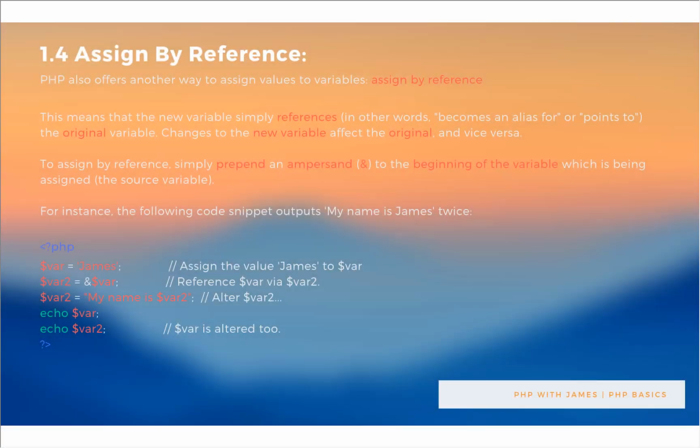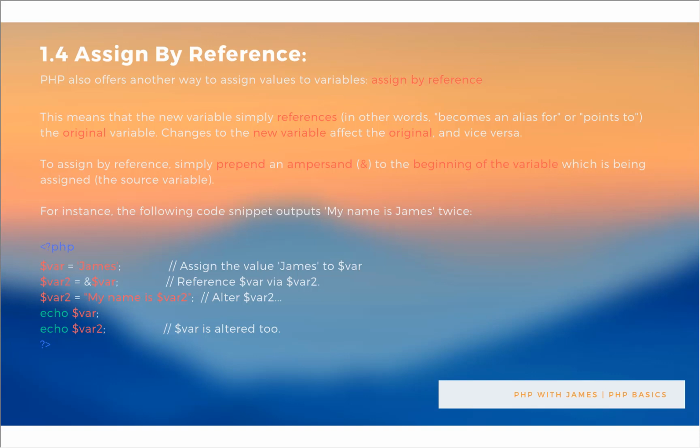So moving on, assigned by reference. In PHP, we can assign variables by reference as well. PHP also offers another way to assign values to variables: assigned by reference. This means that the new variable simply references, in other words becomes an alias for, or points to, the original variable.